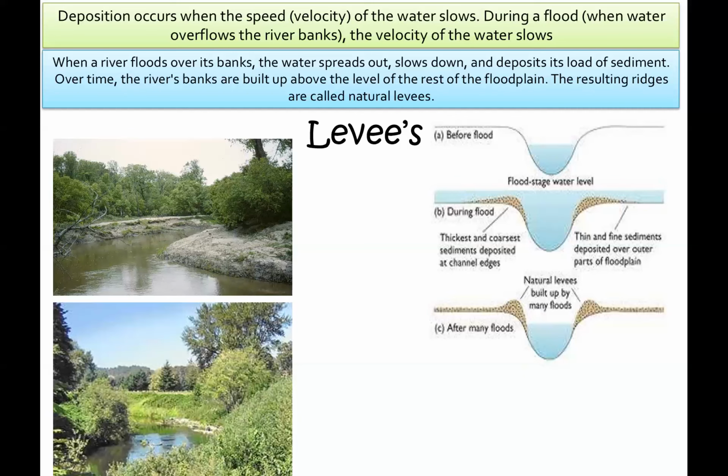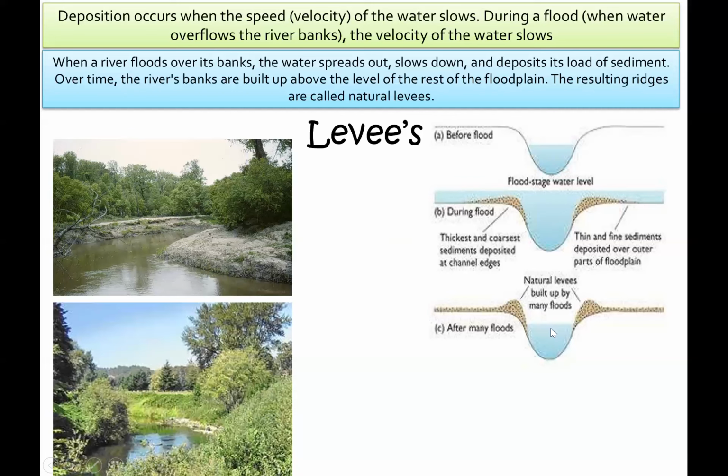And they look like embankments, like these raised banks at the side of the river. And they're completely natural. And when they're natural, we call them levees. And the reason they're built up right next to the river is because when the flood happens, the water overflows. The heaviest, the biggest, the coarsest rocks, pebbles, silt are dropped first, they're deposited first, so they're dropped right on the edge. As that water flows out, the smallest particles get dropped further away from the river. And you keep getting flood after flood after flood until eventually those natural levees are built up.